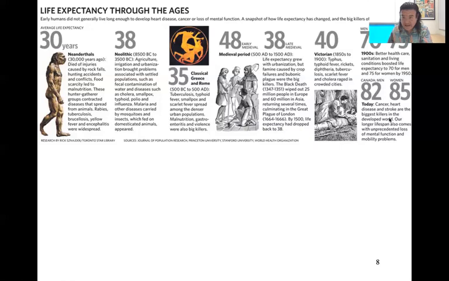And now these days, as a continuation of that, our life expectancy is about 82 years for men and 85 for women. Ironically, though, notice that in modern times is when we worry about things like cancer and heart disease and stroke. Those have become some of the biggest killers in our modern society. So it's strange to think that things like cancer really weren't a big concern back in earlier times, when people lived to be about 40, and certainly times when people only lived to 35 or 30.